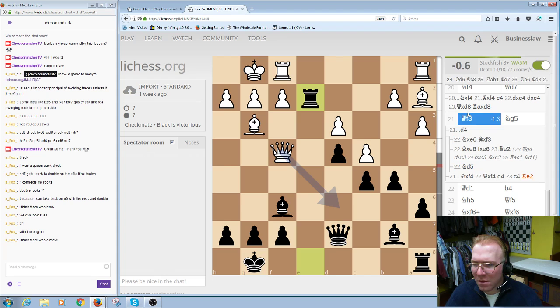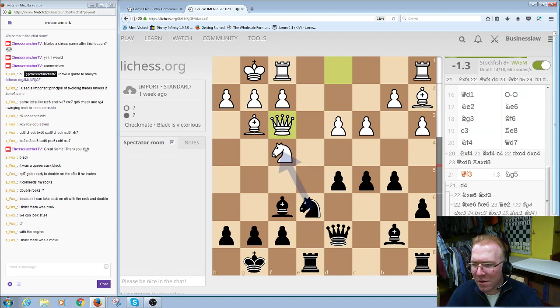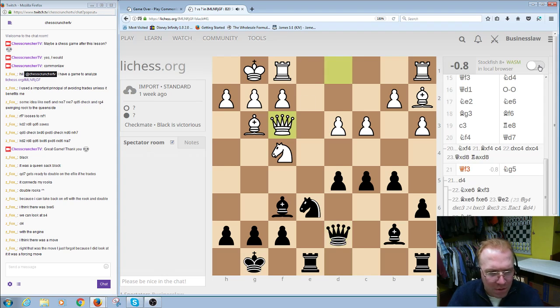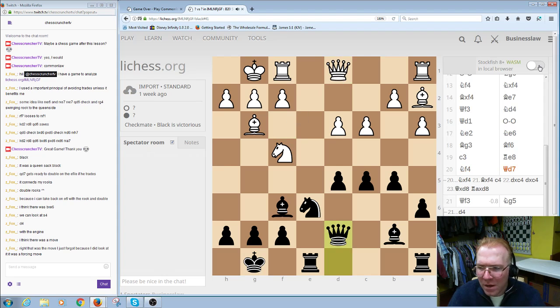Yeah, I think the reason now I see why the move didn't work. Right, there was a move I just forgot because I did not look at. It was a forcing move. I think there was a how far back? Move what move? Was it move 20?